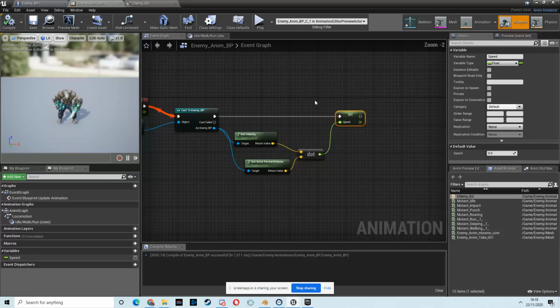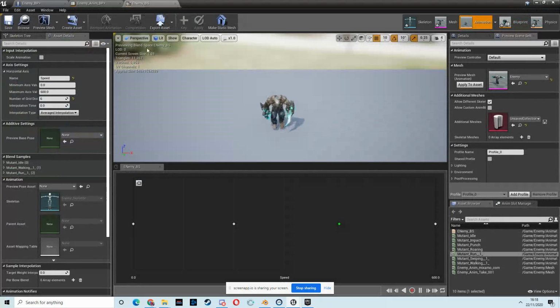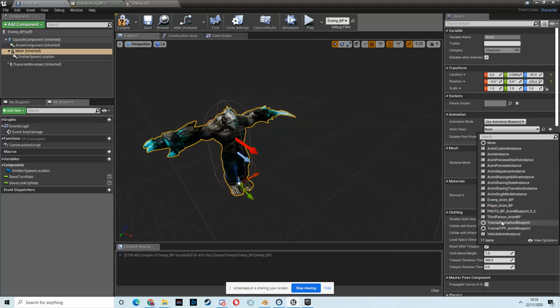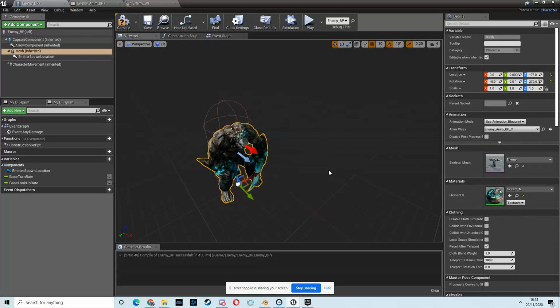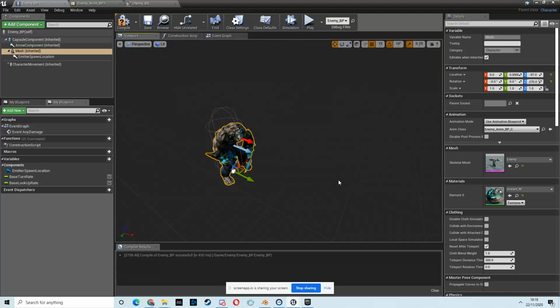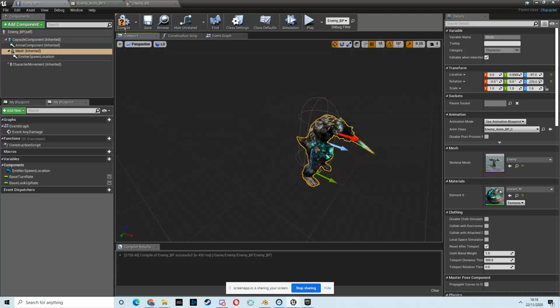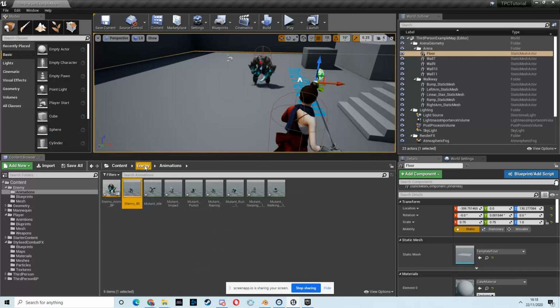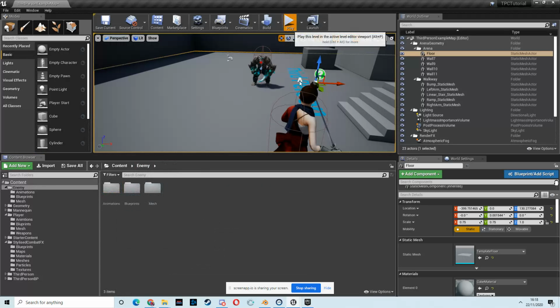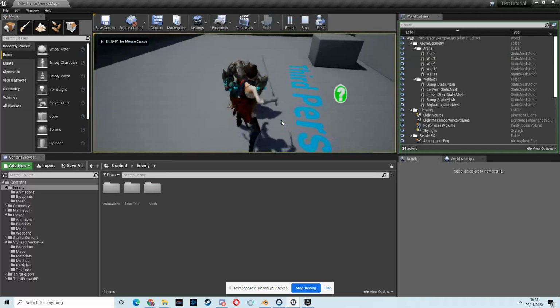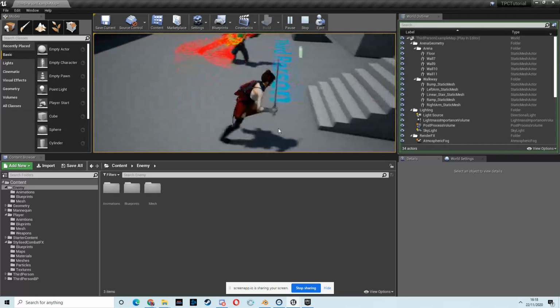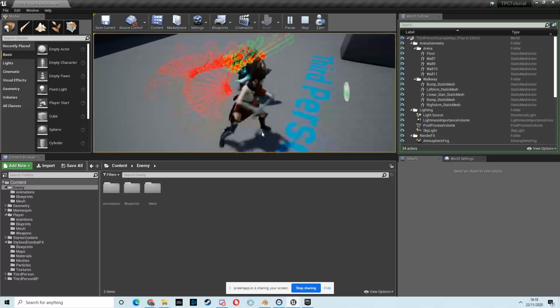Boom, done. Okay, so that'll work, but we haven't set up any movement or any kind of AI or anything yet, so he's not going to move. But if we add the enemy anim BP to him, he will pop into his idle pose and look a little better than he did before. So hit compile. Go to the... he's already in there. So hit play. Okay, look how tiny he is. Little weeny tiny dude. There he goes.